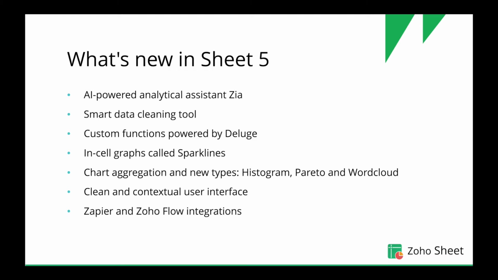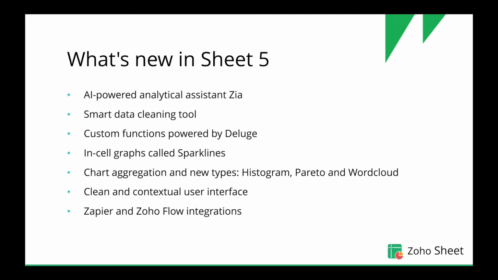First up is an AI-powered analytical assistant called Zia. Some of you must have heard about the word Zia because Zia has been helping out our users in various ways across products in Zoho. And in Zoho Sheet, Zia will help you with automated recommendations and insights about your data. So when you just click on Zia, she'll give you a list of all those recommended charts, pivot tables, and insights about your data. You can just drag and drop those charts and tables into your spreadsheet and finish up reports in an instant. And if you have any questions or doubts about your data, you can even ask them and Zia will give you the answers.